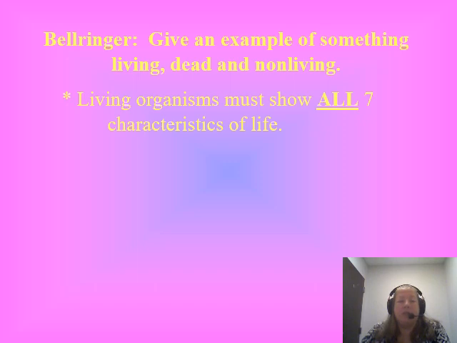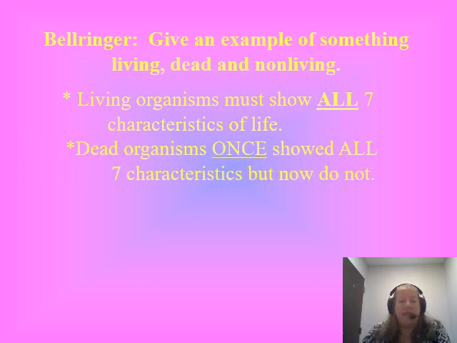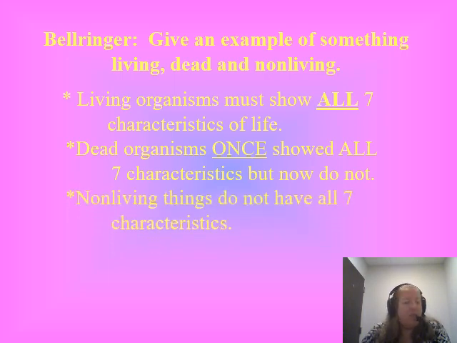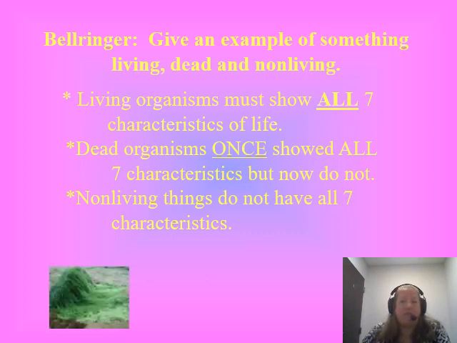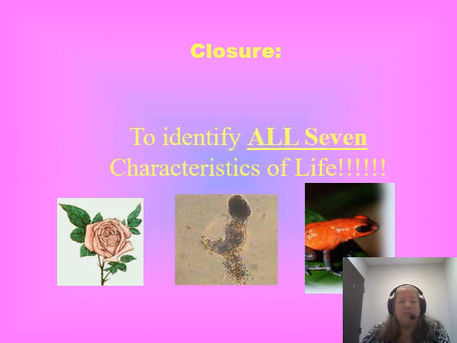Remember, if someone asks you to give an example of something living, dead, or non-living, living organisms have to show all 7 characteristics of life. Dead organisms once showed all 7 characteristics, but not anymore. And non-living things do not have all 7 characteristics. So remember, you need to be able to identify all 7 characteristics of life.